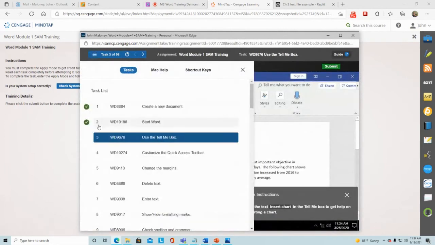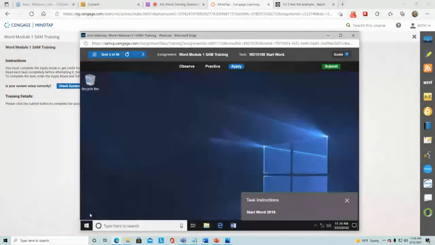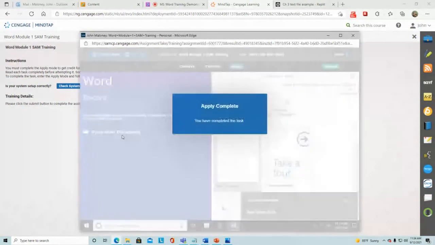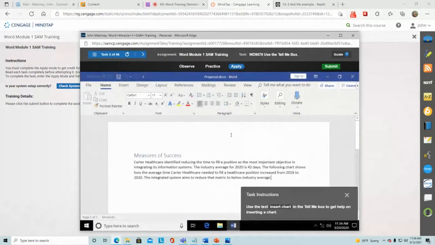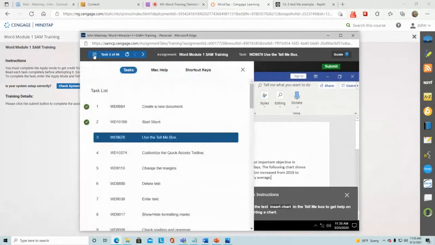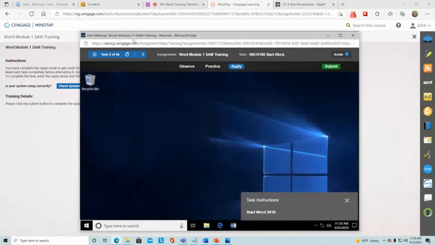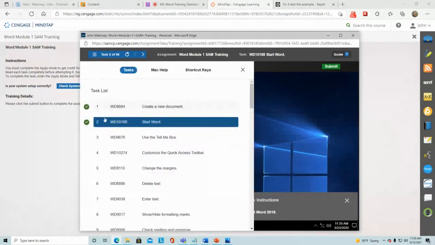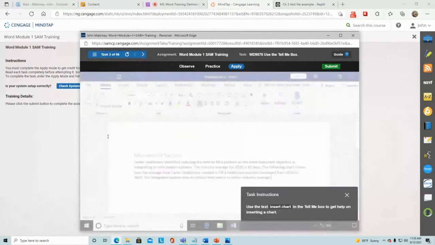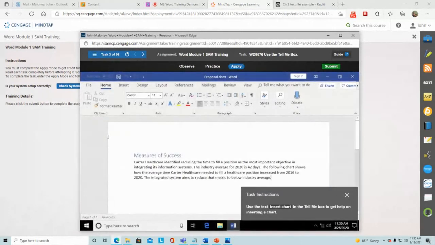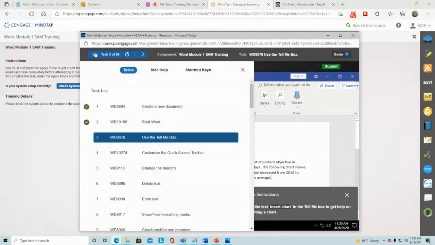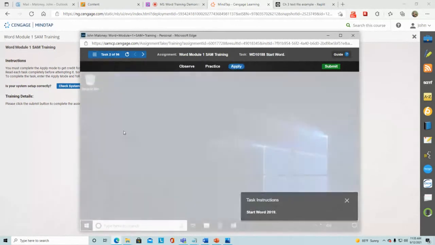Let me show you the other way I was going to do it, which is go back here, go to your Start menu, and then click Word. So you can do things more than one way. You could also have gone to File, New. So those are the 2. Now let me go to number 3, where you can also right-click. I could have right-clicked and chosen New. So why not? Let's do it this way. Now it may not let me though.